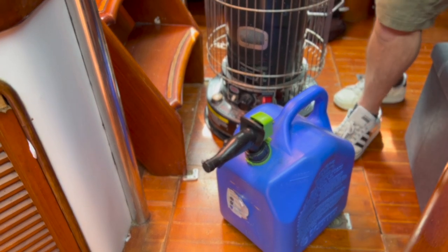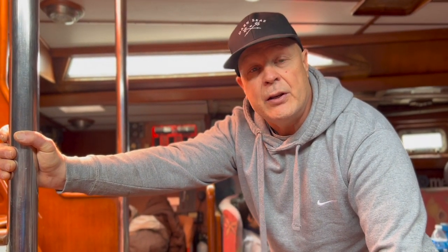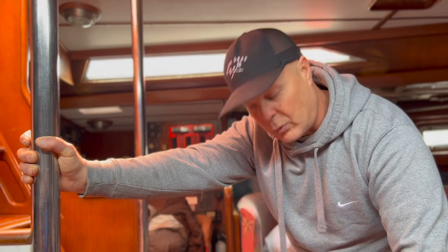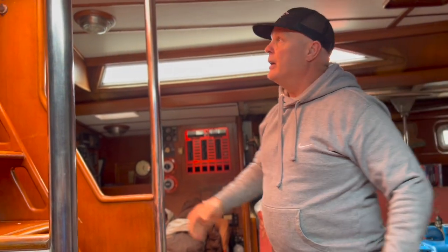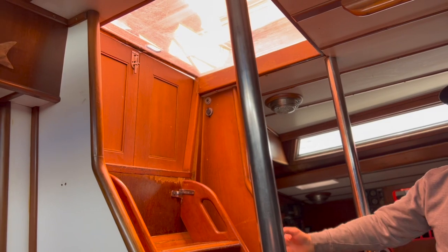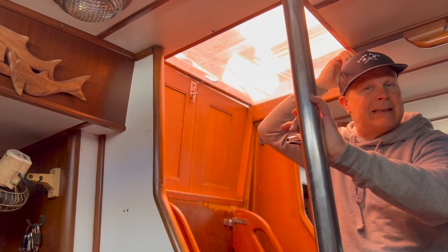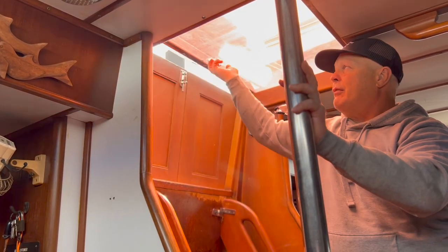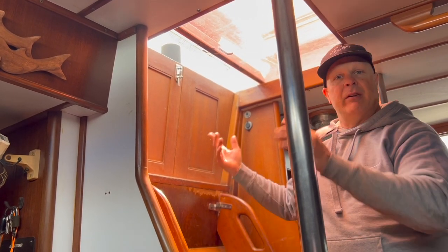But you're not using that thing all the time. We spent on the coldest months in Delaware about $200 for using the kerosene. So one of the things you have to do is set this thing next to the companionway because it's got a vent. It's not kicking off carbon monoxide, but it's kerosene. It's burning. You've got to vent it.